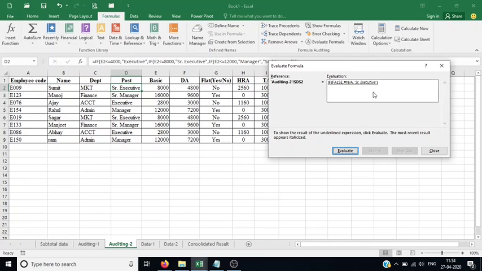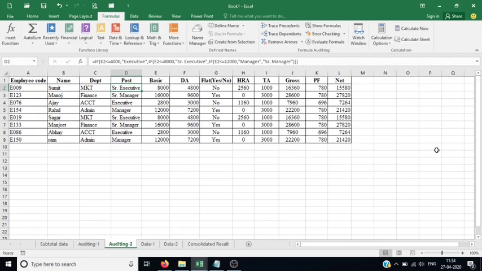So this is how evaluation works. Whenever you get an error, sometimes you applied a formula and your results are not what you are expecting, some problem has happened, at that time you can go for evaluation. You can check where exactly the problem might be. Maybe you misplaced some value or interchanged a data cell and your final results are not coming. At that time you can go for evaluation checks. It's just like a step-by-step evaluation of the entire expression. So close it, click on evaluate, and your final value will be displayed.